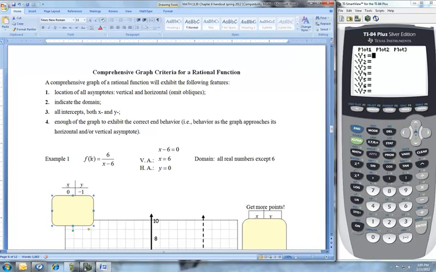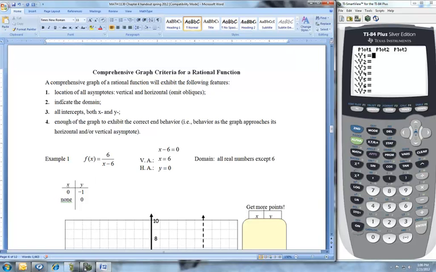This is intercepts. Now if I let y be 0, this goes back to something we did in the earlier chapters. I've got an equation that has a denominator. I need to multiply both sides. Now in this one, if you multiply both sides, I would be multiplying by x minus 6. Well, if I do 0 times x minus 6, I end up with 0 equals 6. What that tells me is there are no x-intercepts. Okay? I don't have to have them, so there are none.